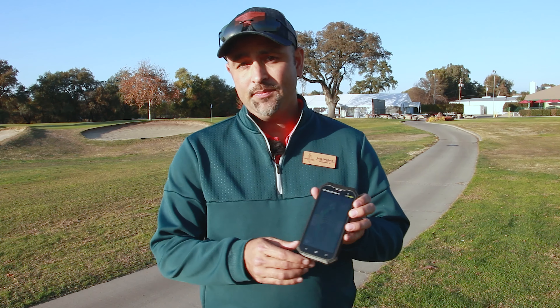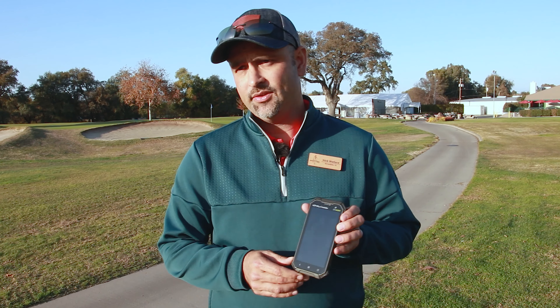Now it's Wi-Fi connective, so you can actually download them via Wi-Fi — you don't have to plug the cord in anymore. You can also update it via Wi-Fi as well, so if there are any updates necessary for the network, you can do that without plugging it into the computer.